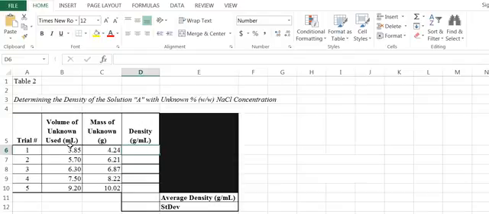So I put a known volume into the graduated cylinder and measured that, and then put it on the balance and determined the mass of the actual solution. So I can get the density. So I'll type in equals mass, I'll click on the mass cell, divided by volume, enter. And I can't have that many sig figs. I can only have 3. So I need to reduce that to 3.